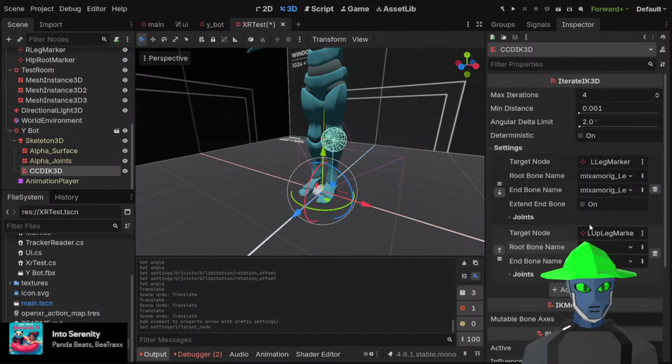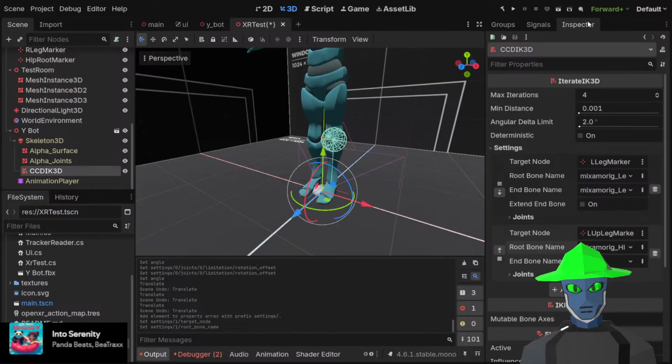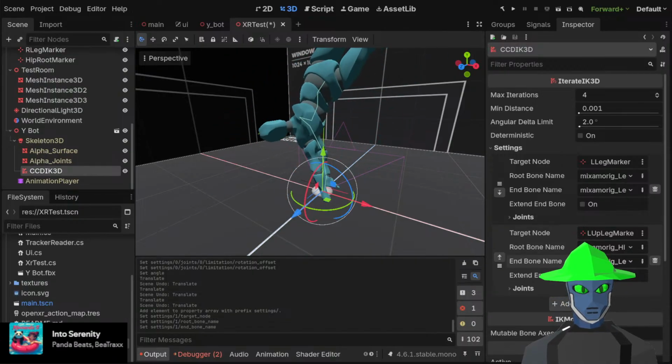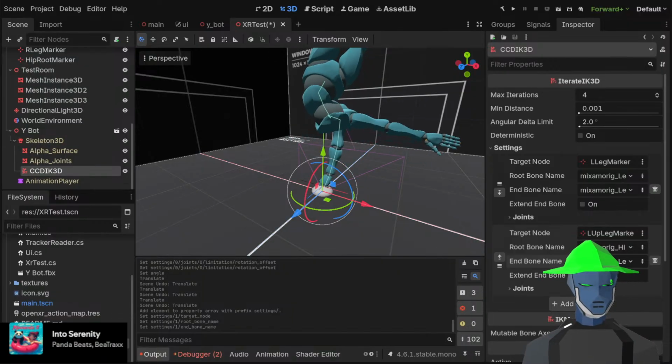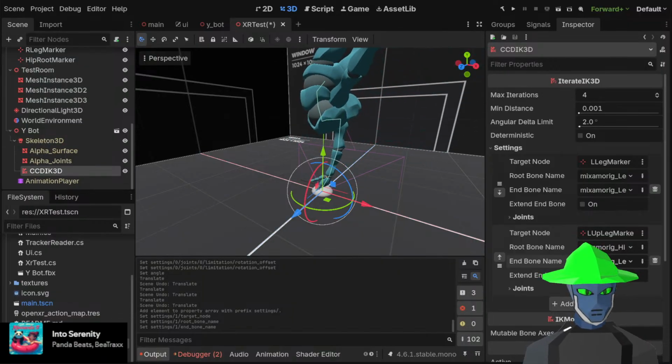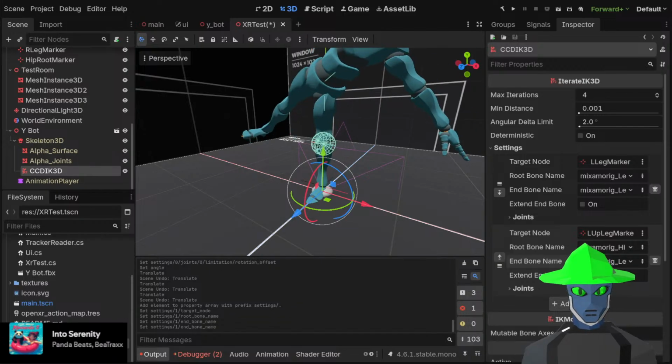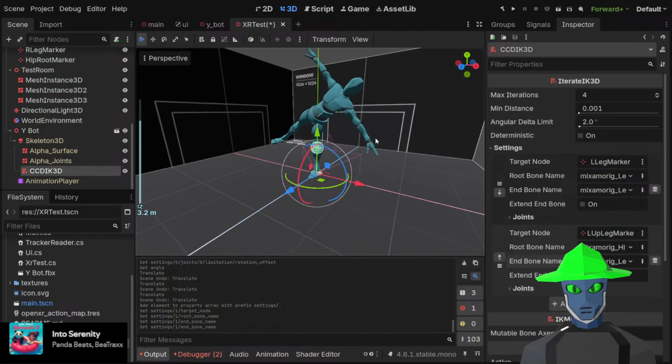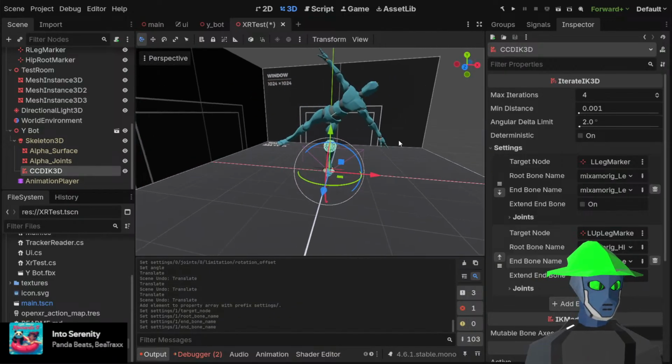Root bone be left hips, just hips, and bone name. Whoops. Left leg. What?